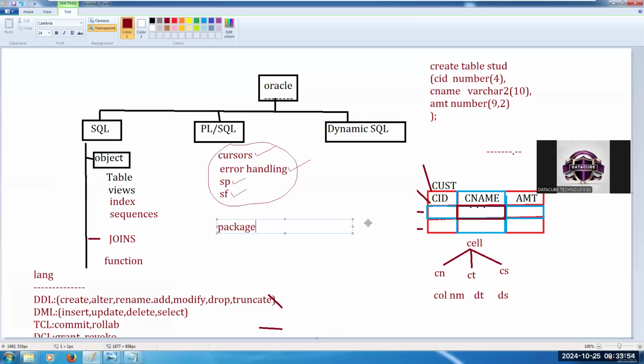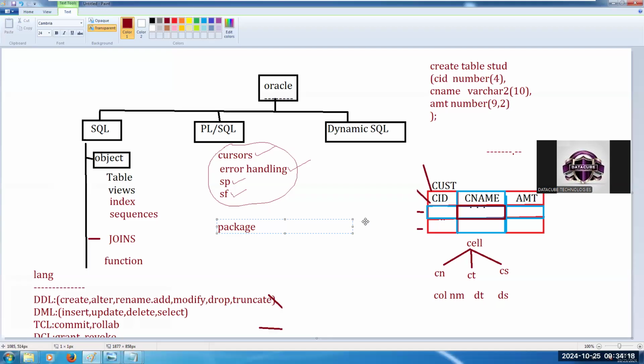Yeah, I will explain. Dynamic SQL, nothing but, see, static SQL is there because we are writing static SQL. Any SQL statement which does not change during the runtime is called static. During the runtime, if there is any change, that is called dynamic SQL.